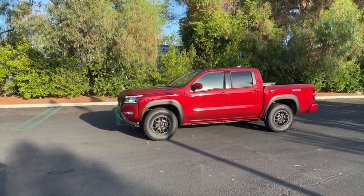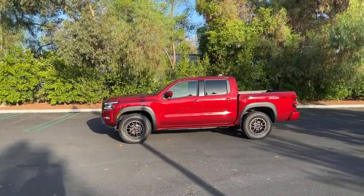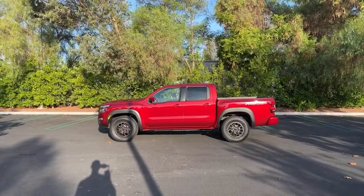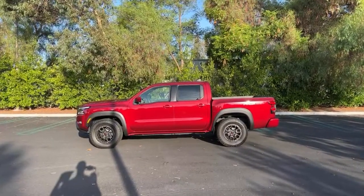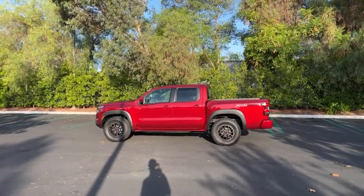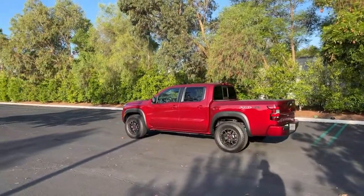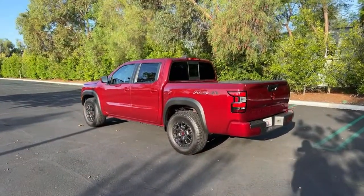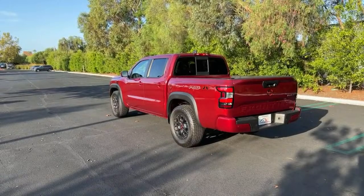And Sparsh is asking, TRX or this? So this, let me just clarify, is a compact pickup, or a small to mid-size pickup truck. It is not a full-size truck like the Ram 1500, the Chevy Silverado, the Toyota Tundra that I was just in earlier this week, or the Ford F-150. So it's not in that class of truck, so it doesn't compete with those. It wouldn't be a fair comparison, this or the TRX. But if you're just going to ask me the question, I would, of course, take the TRX. 700 horsepower, are you kidding me?